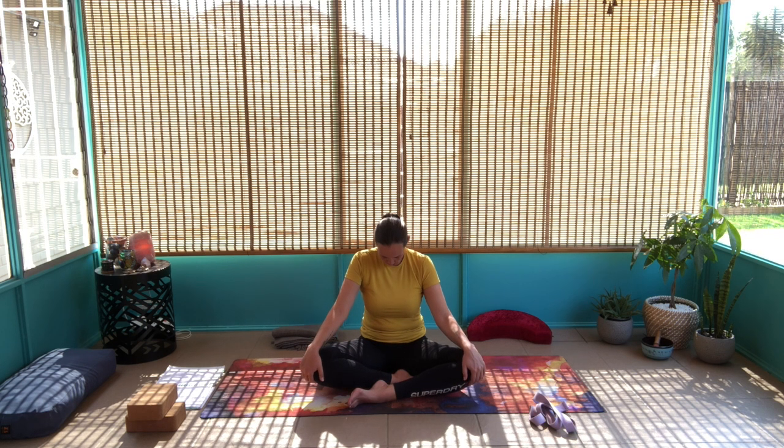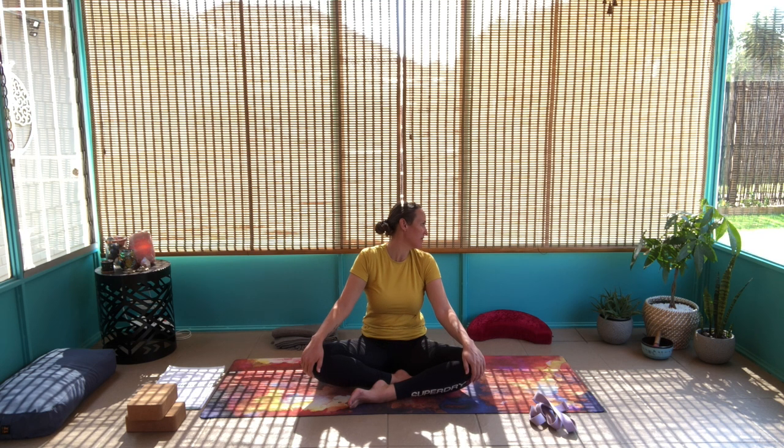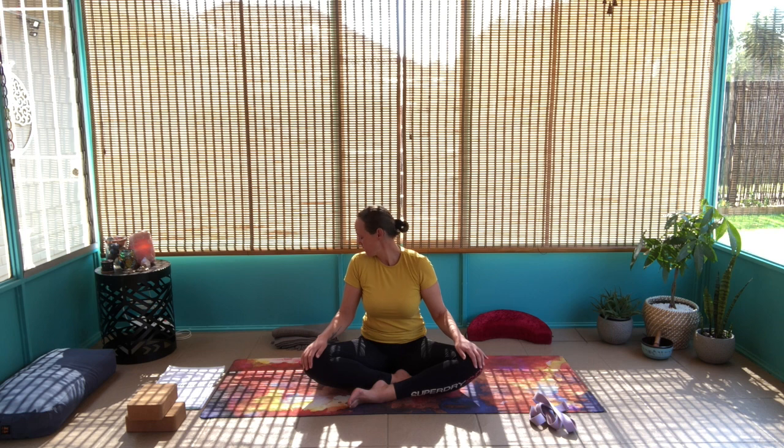Dropping the chin to the chest. Let's inhale, keeping the chin pinned, rolling halfway through to one side. Exhale, rolling halfway through to the other. So inhale, going one way. Exhale, going the other. Keeping the chin pinned, slow and mindful movements here.